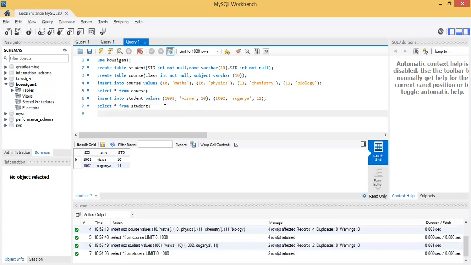Start the syntax like this, the general join.